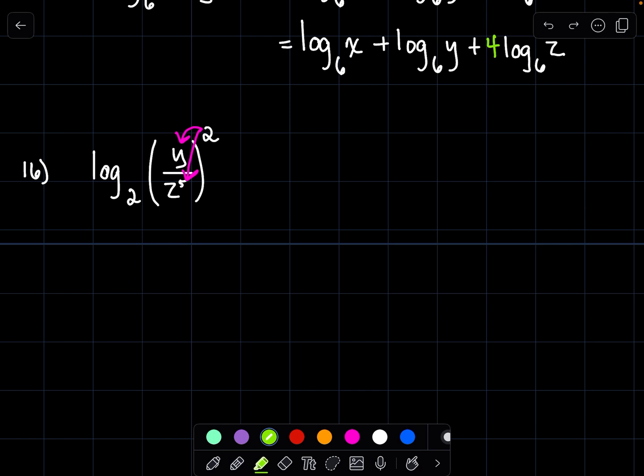you get to multiply their exponents by the exponent on the outside. So that means y on the inside has an exponent of 1. 1 times 2 is 2. The exponent on the bottom, the 5. 5 times 2, we get 10. So there we took care of that exponent.